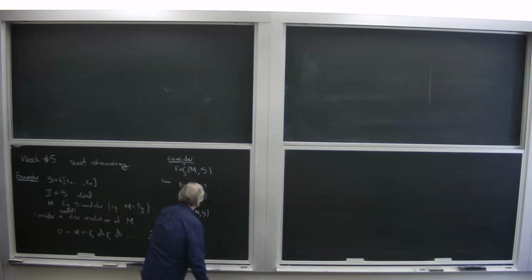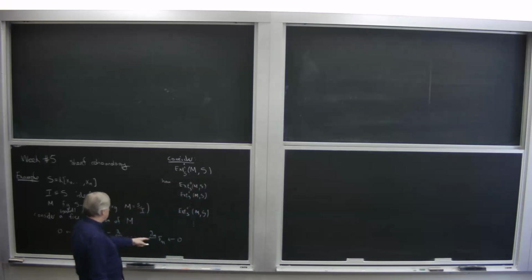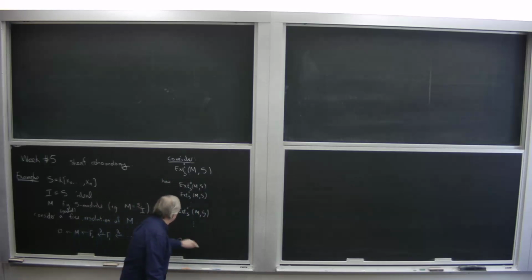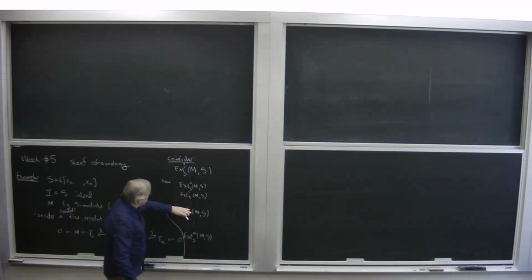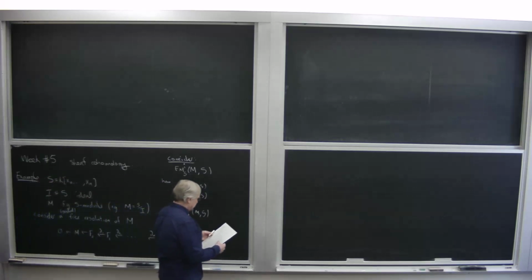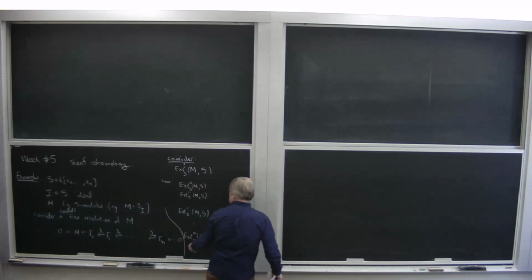And it's going to keep going. What's the largest one it can be is this one here, F_m. Any higher, it's going to be 0 mod 0. So here we're going to get down to Ext^m(M, S). I haven't said what c is yet, but we have all the way from here to here a bunch of modules. Every module or every ideal has this kind of thing associated with it.